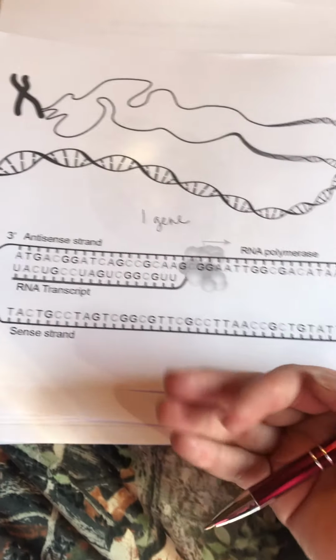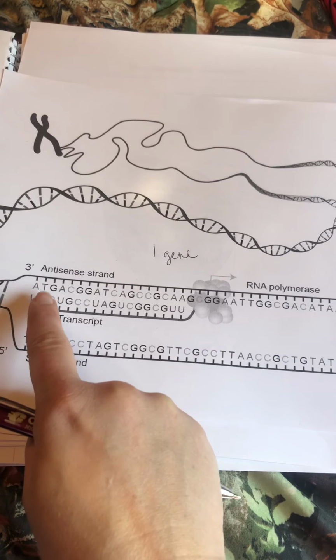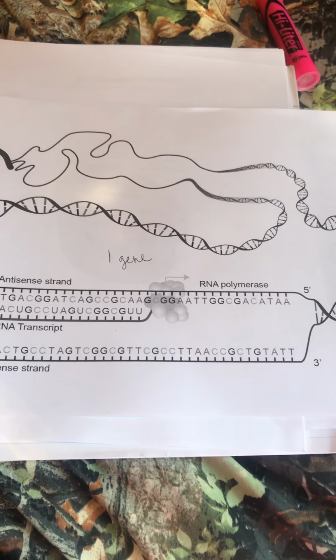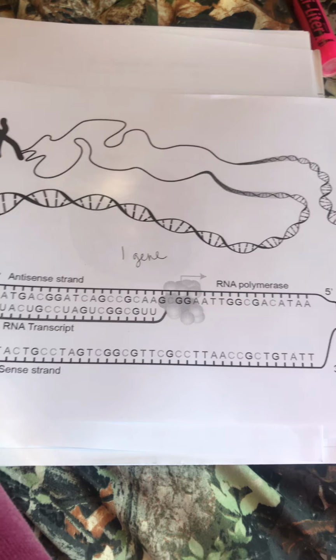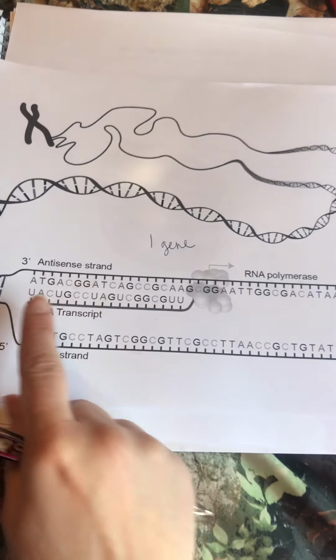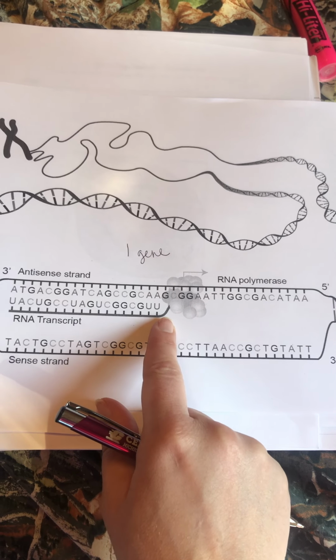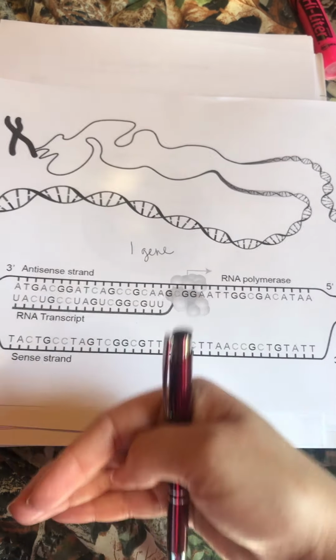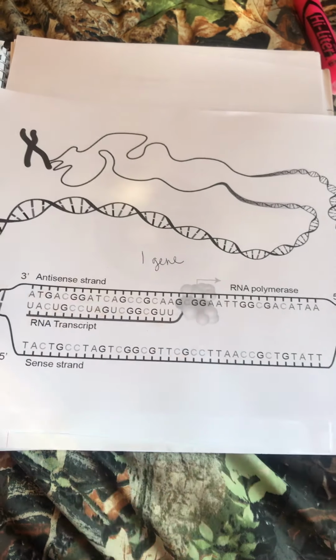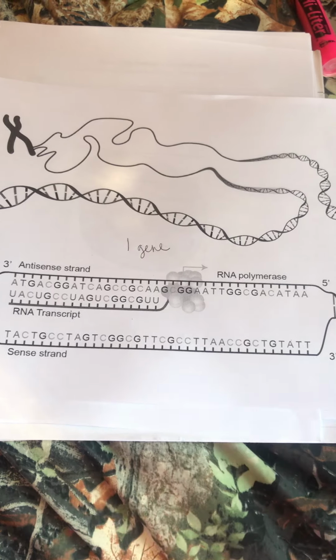So essentially what happens is we unzip this DNA, we break all these hydrogen bonds, you have your spare nucleotides that come in, and they're going to find where they belong, and RNA polymerase is going to hook these sugars and phosphates together on the side of your mRNA strand that you're building, and it's going to separate those bases from the DNA strand. So essentially this single-stranded RNA is going to leave your cell.